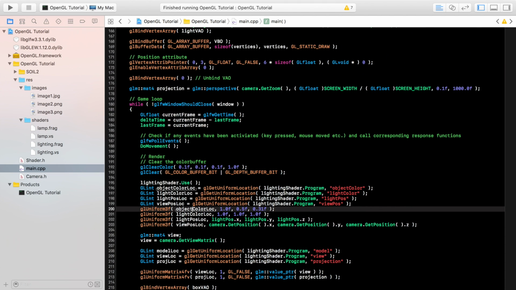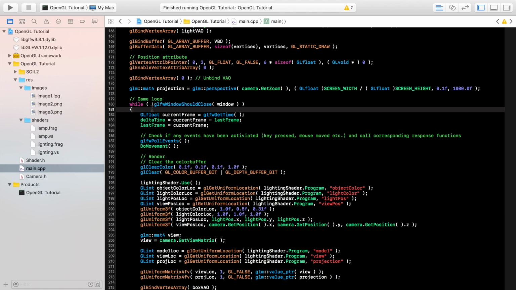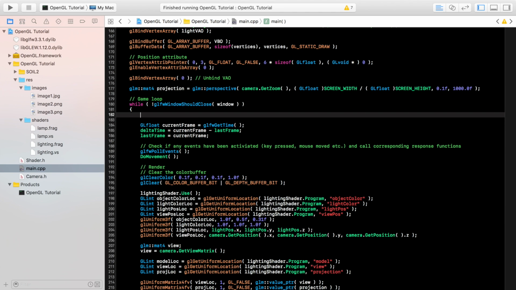Actually, there was one thing I wanted to do. What was it? There was something I remember at the start of this while loop, that was it. What I'm going to do is every frame move the light position, so you can actually see how the effect it has changes on our objects.